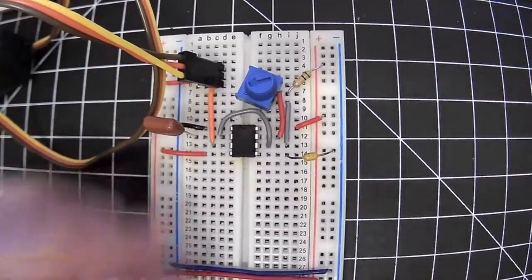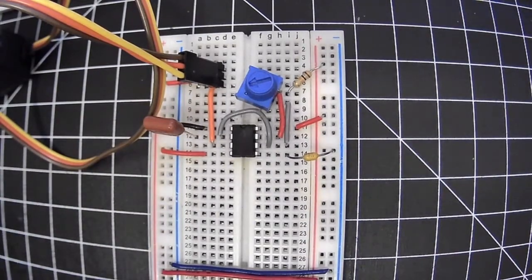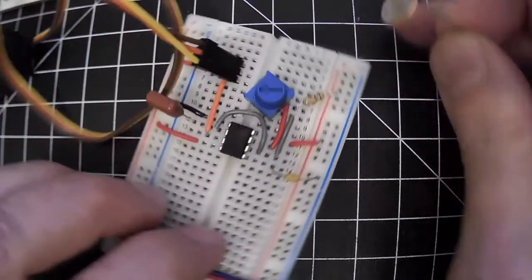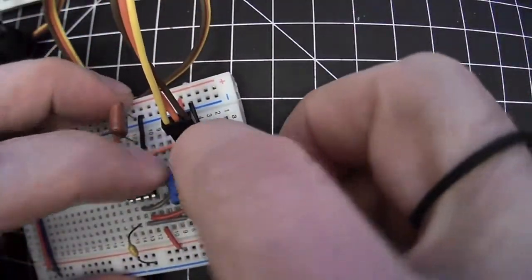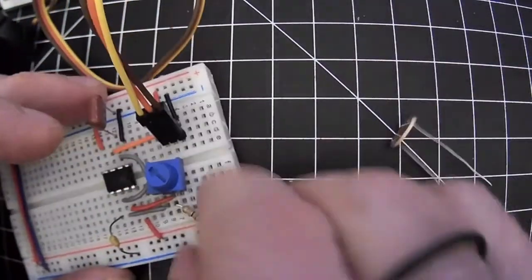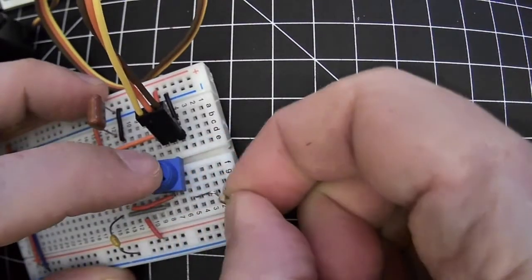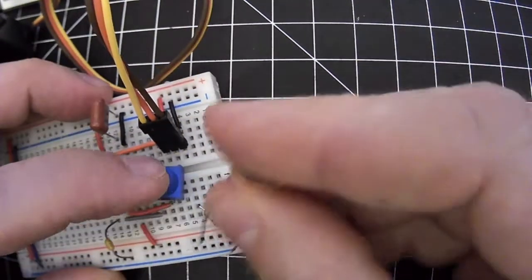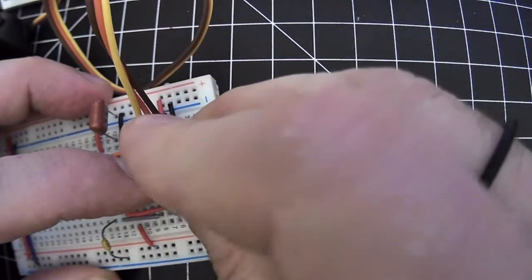So I'm going to take power off of this and I'm going to add in series between that 10k resistor and my pot that I'm adjusting, I want to add in this photo resistor. And that will let me do crazy things like wave my hands to change the resistance and therefore the position of the motor.